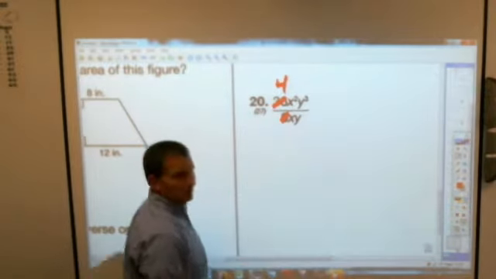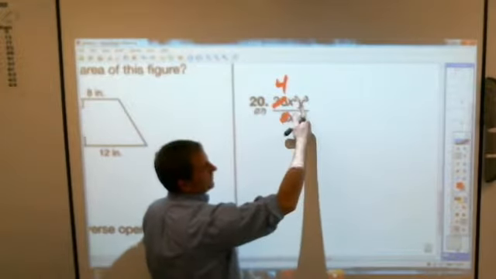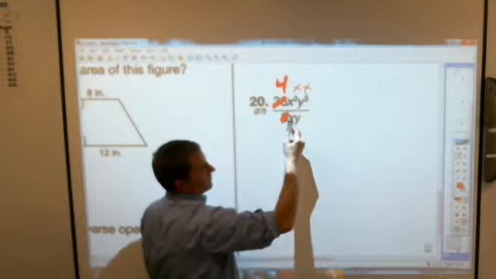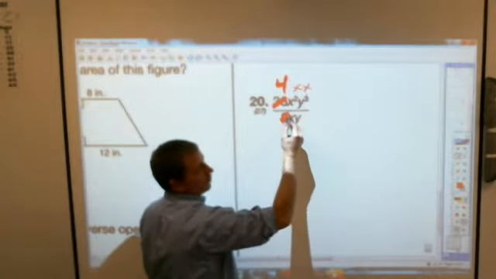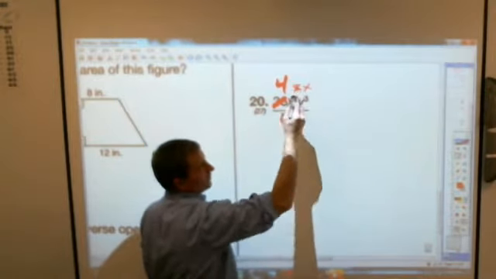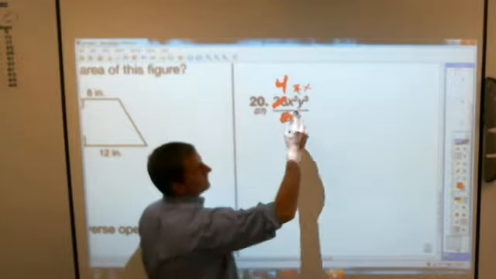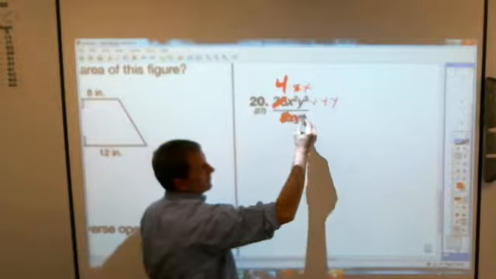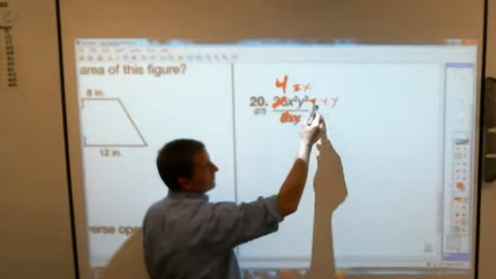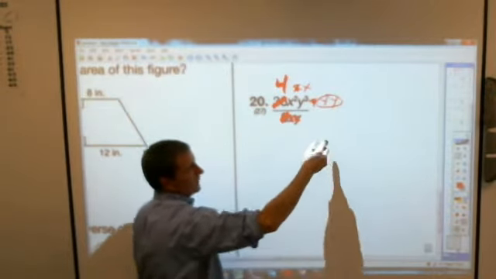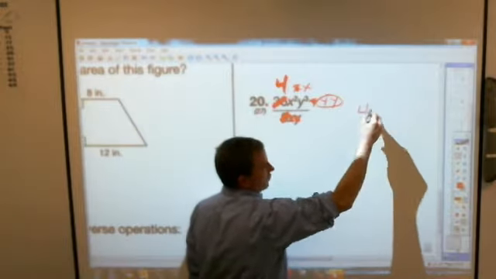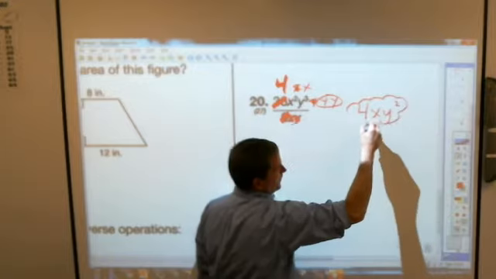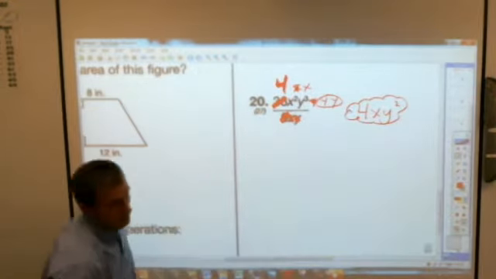And then it's just a matter of, if it helps to think about x squared as being x times x, one of those x's is going to cross off with the 1x on the bottom and leave you with an x up there. On top there are 3 y's, because that's what y cubed is, and one of those is going to cross off with the 1 y on the bottom, and you're going to be left with y squared on top. So left on top is 4xy squared. That help? Yeah.